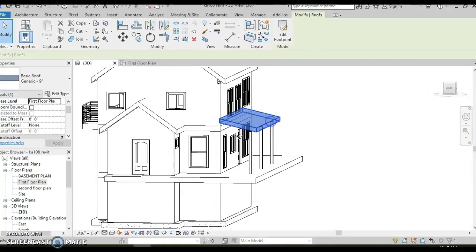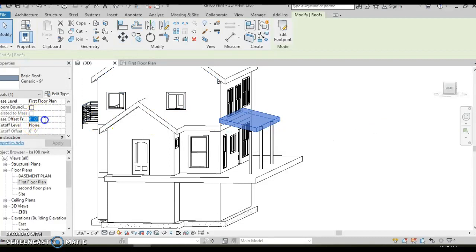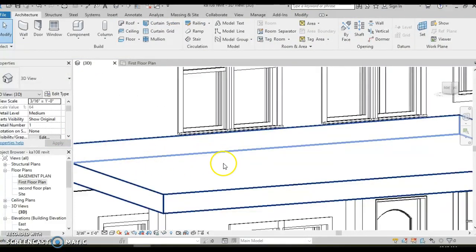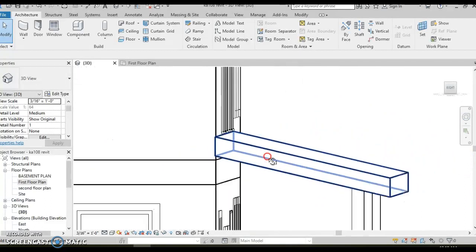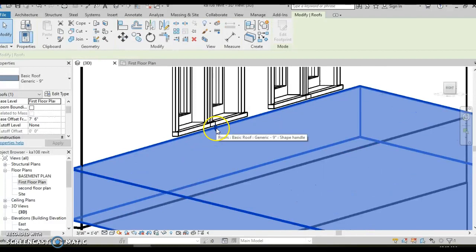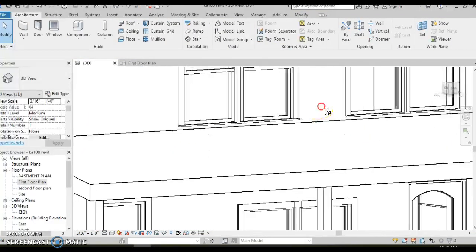You could always move this down in your 3D view, or you could set its height here in the properties dialog. I moved it down so it clears these window sills. This is not best practice. Really we'd prefer a little space and flashing in there.